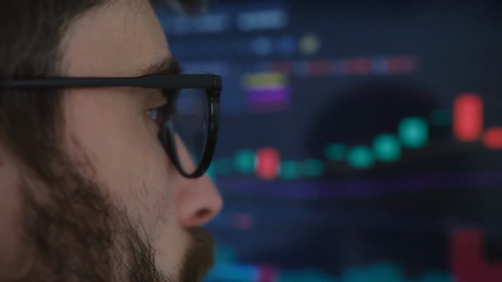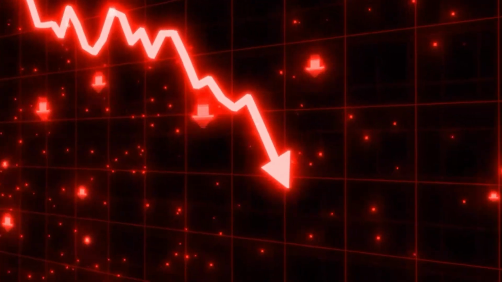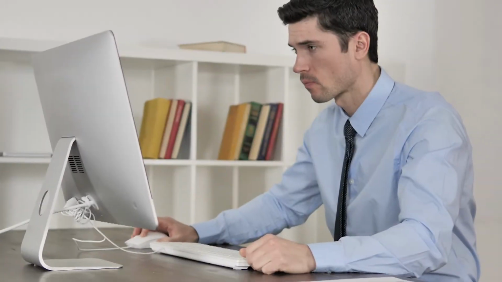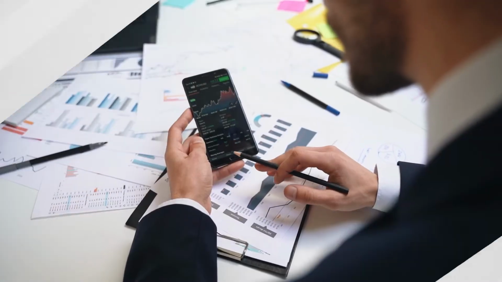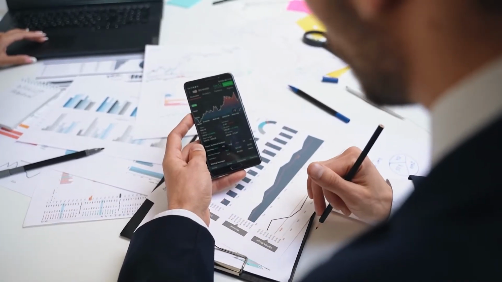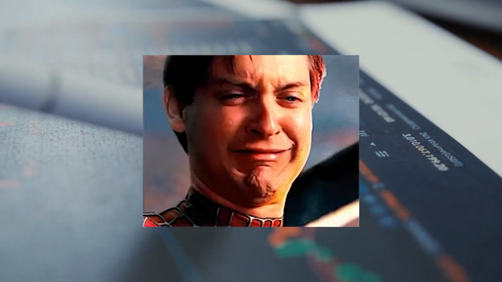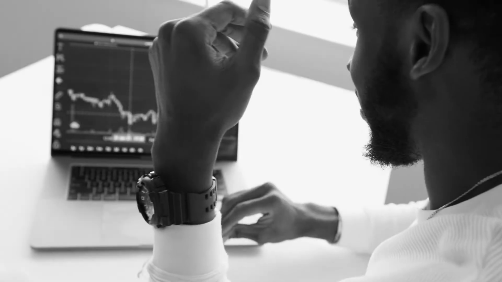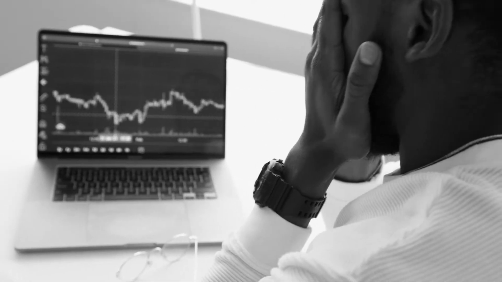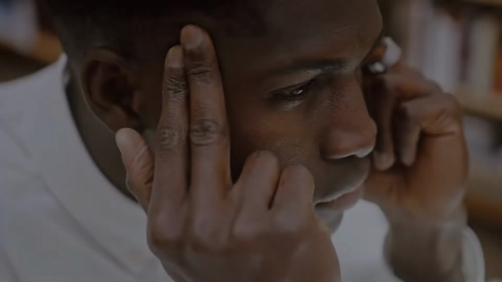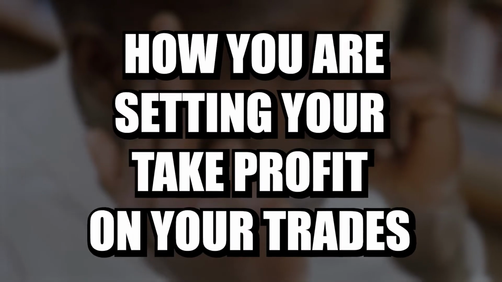Again, the chart goes in your direction, but now it barely misses the take profit and continues to go down to your stop loss. Now you're sitting there again, watching your trading strategy fall apart. This is a very common procedure of how in the beginning you follow all of your rules, but the more often your rules don't make a profit, you start to dismiss the rules and end up with no rules at all after some time. Just think about how you're setting your take profit on your trades.